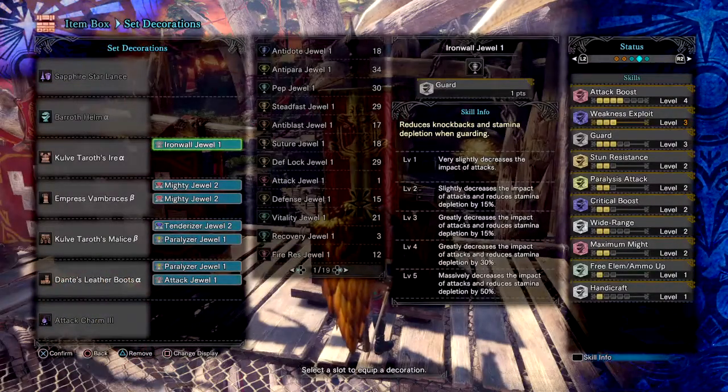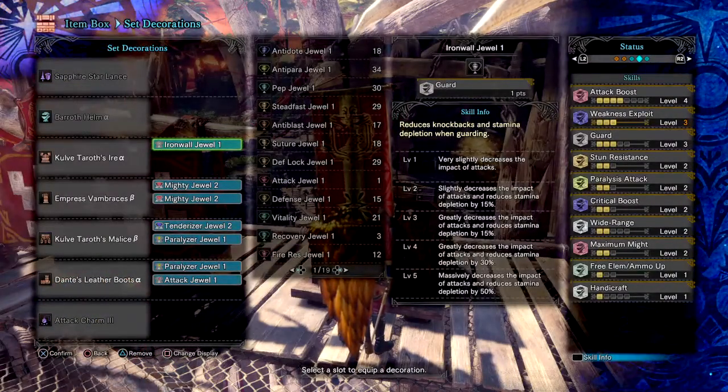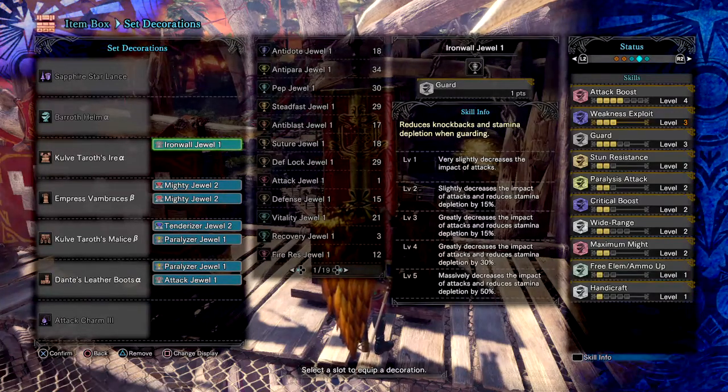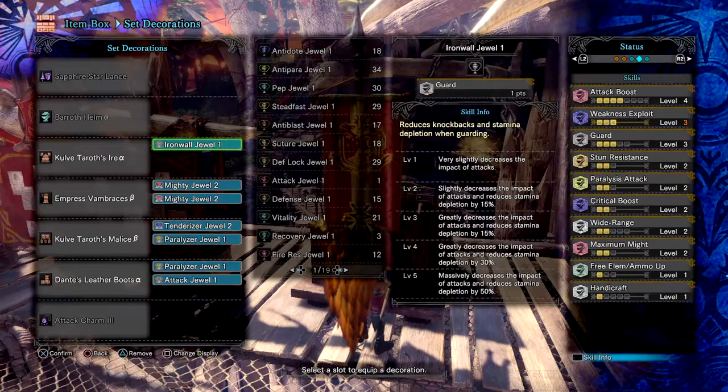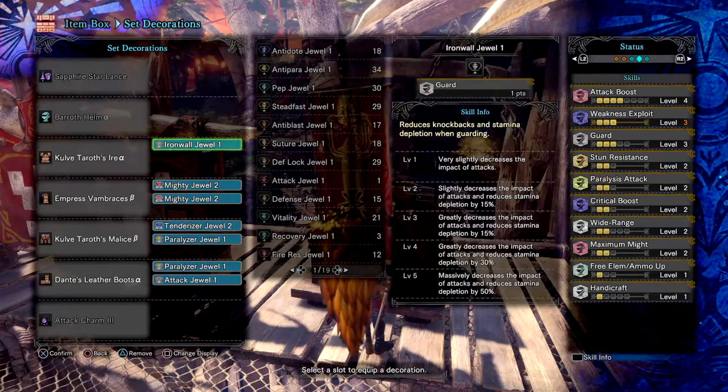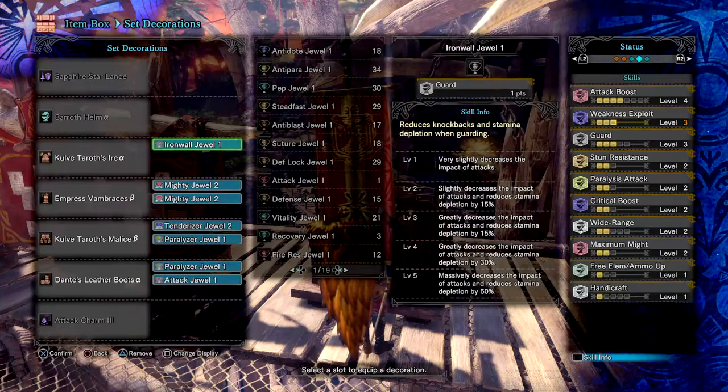I have attack boost 4 to increase its base attack value and gain an affinity boost of 5%. This doesn't need to be any higher, as any more is generally a waste in slots that could be used for increasing its affinity instead, which gives you more damage when stacked. Next I have weakness exploit 3 for the plus 50 affinity upon monsters' weak points.